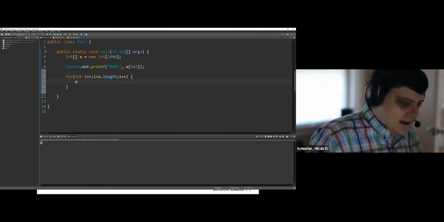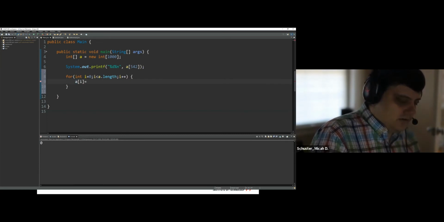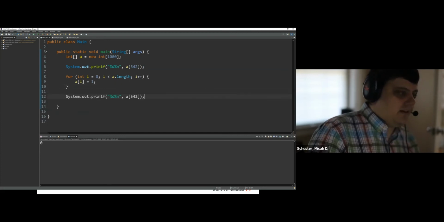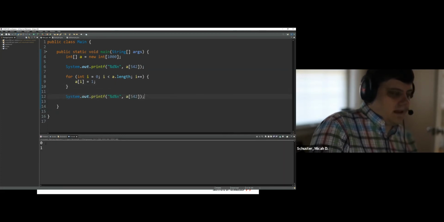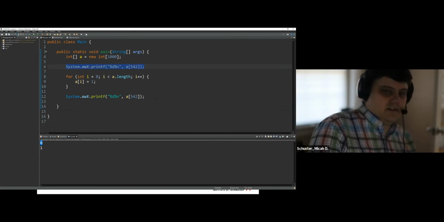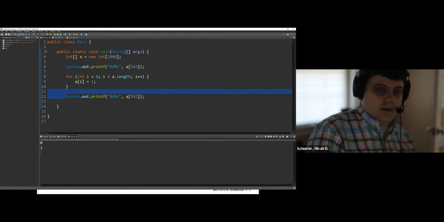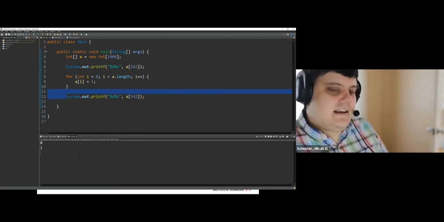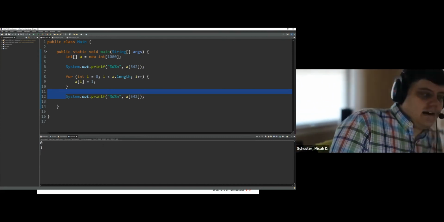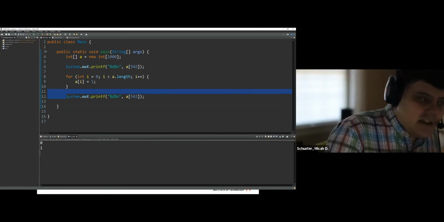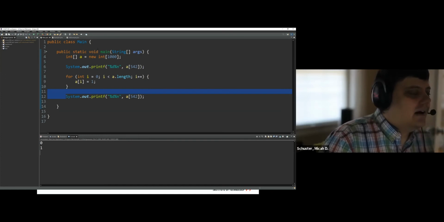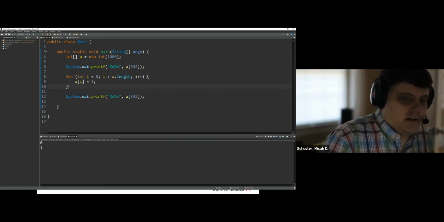And then I can just say a i equals 1. And I can print out that same element again. So I'm going to copy that print line and do that. So first, before we did the initialization with the loop, it printed out 0. Afterwards, it printed out 1. So we did ensure that at least some random value that I picked did get set equal to 1. So that's how you go about thinking about arrays, and then thinking about what can I do to access particular elements? What can I do to change the values of particular elements?